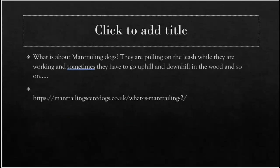So this is about man trailing dogs, and this is becoming a popular sport here in Connecticut, and I love it. The dogs definitely have to pull on the leash when they're working, and sometimes they have to go uphill and downhill. So with our warm-up, we want to include working on that up and down motion, just gradually. The thing that concerns me the most is the coming down when they're pulling, because they're working so much of an eccentric strength. So working on that will be very important.